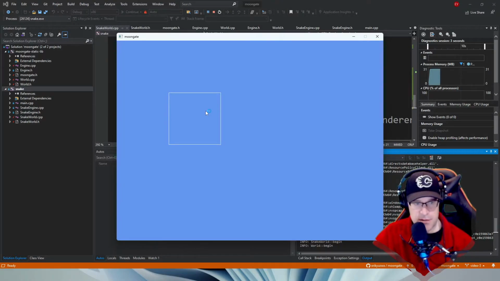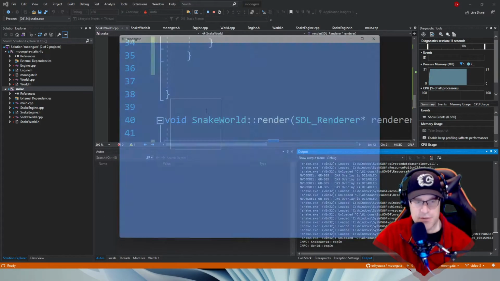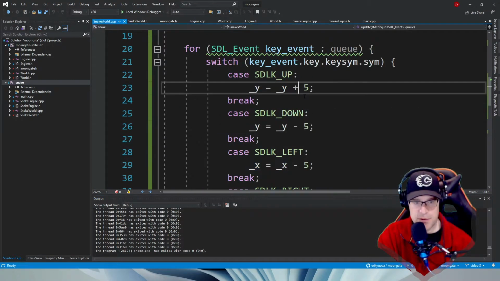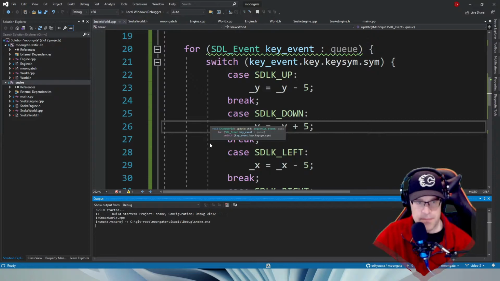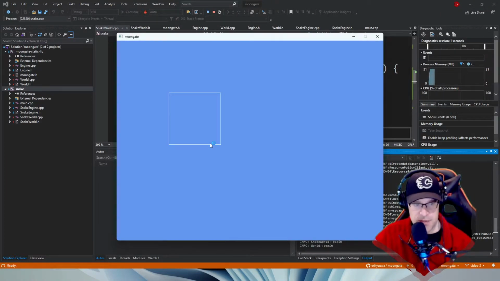Now if we hit the up arrow key, we go down, which is the direction I always get screwed up on the Y. So let's fix that now before we go into any more demo. It should be Y -5 and Y +5. Let's try this again. If we hit the up key, we go up. If we hit the right arrow key, we're moving right by 5 pixels a turn. If we hit the left key, we're going left. And down key, we're going down. Cool. That's pretty rad, eh?